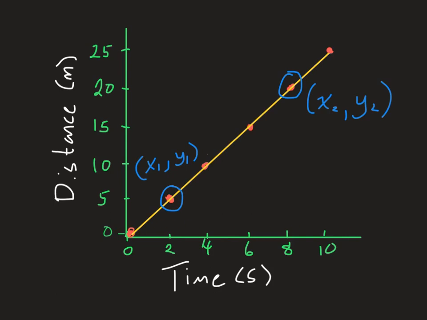So the way you figure out which number is x1 and y1 is which one happens first as we go this way. So this one here is going to be my x1, y1 value because it has the smaller x value. This one here is going to be my x2, y2 because it has the bigger x value. We care about the x's, we don't care about the y's.